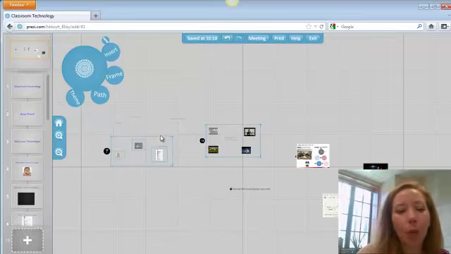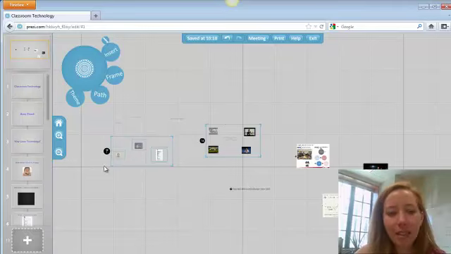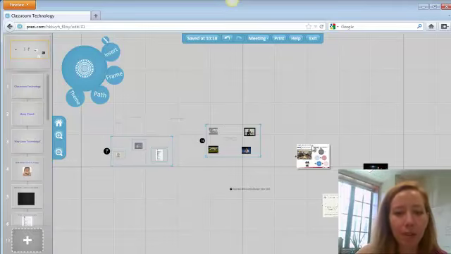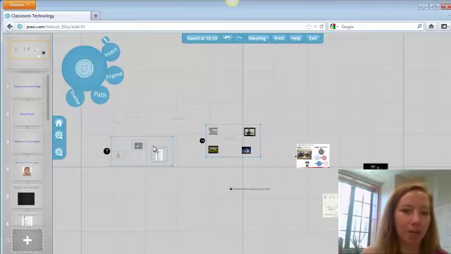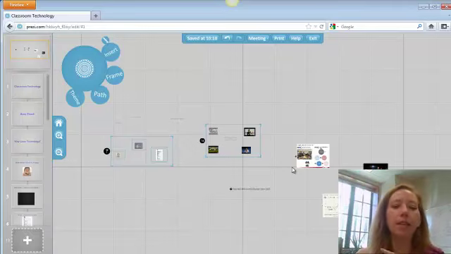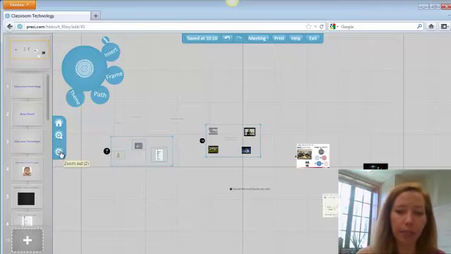So what you want to be aware of is that you can see that some of these appear to be smaller and some of them are much, much bigger. I made these smaller because I have to zoom back out and I want them all to fit very easily. But you don't have to worry about size. A lot of people, when they start worrying about Prezi, think, do I need to have them a certain distance, and do I need to change around the size, make it bigger, make it smaller? Don't worry quite so much about that. You'll eventually get the hang of it, but this thing does take some practice, so it's very important.